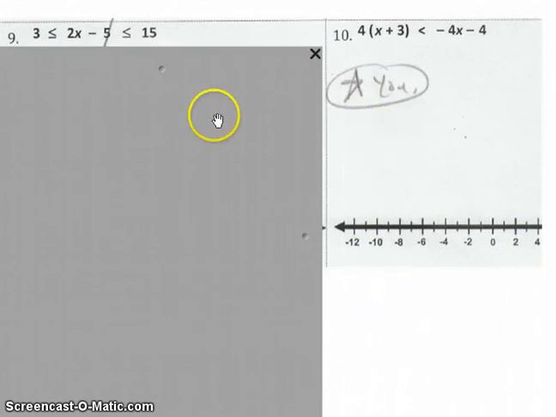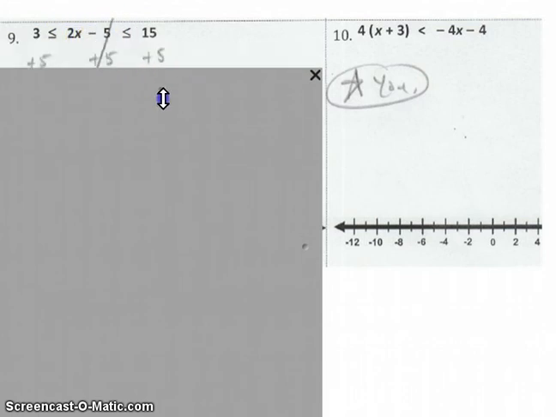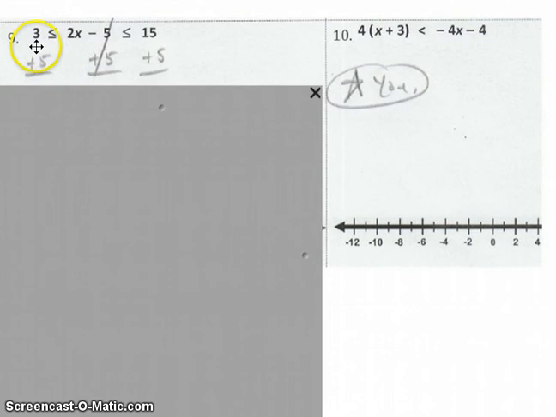And in this case, I'm going to do 9, you're going to do 10. This time there's only one x, but it's in between two different numbers. There are 2 arrows this time, so that's new also. Well, I got to get x by itself. I don't want that minus 5. I add it everywhere, to all 3 places, to the left of the arrows, to the middle part, and to the right of the arrows.